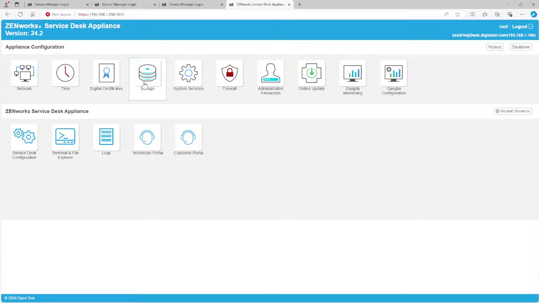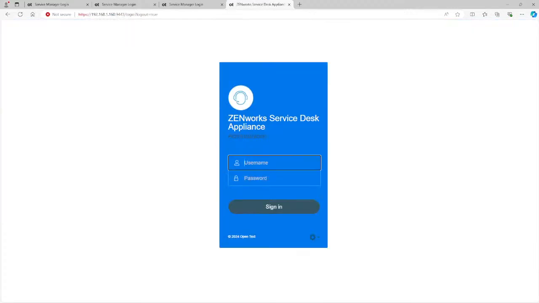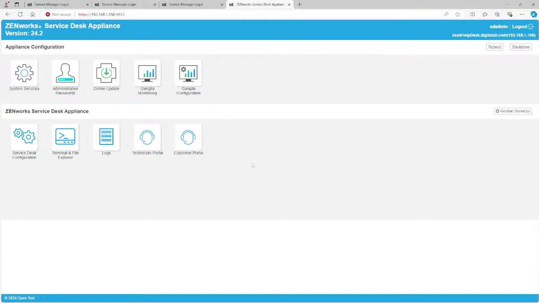Notice we have 10 buttons on top, 5 on the bottom. I say that because if you don't want to expose some of those details, you can give your administrators SD admin, and this is everything pertaining to service desk pretty much.